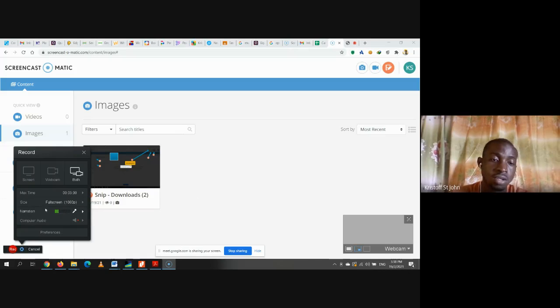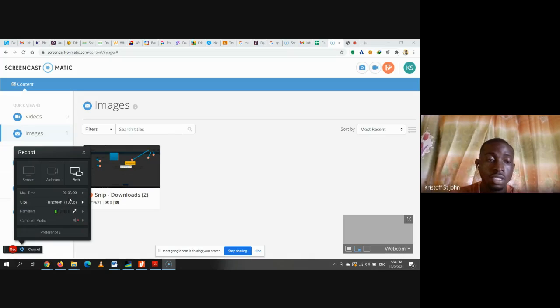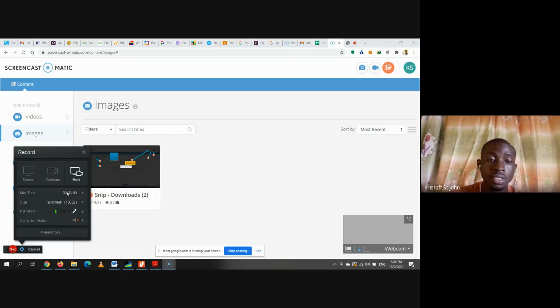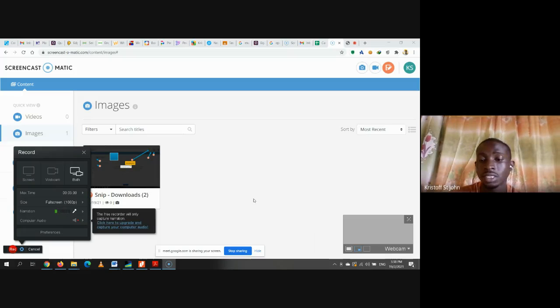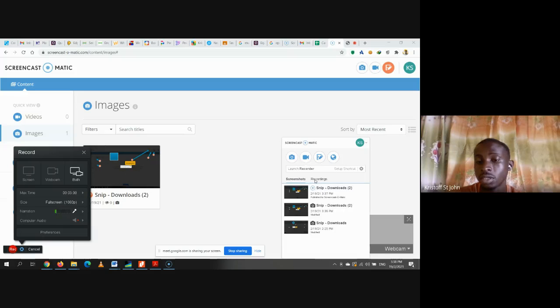It adjusts how loud your mic is. You can capture computer audio, but not with the free version, of course. So that looks different. But these are the basic features. When you start recording, it will record it and save it right here under the recording feature.